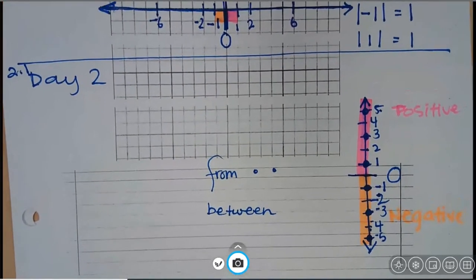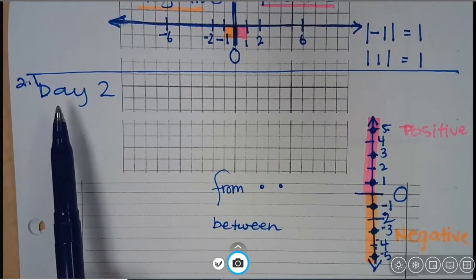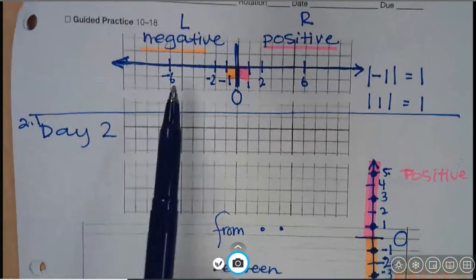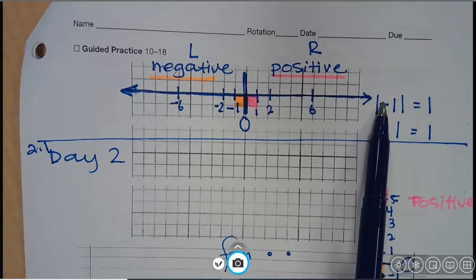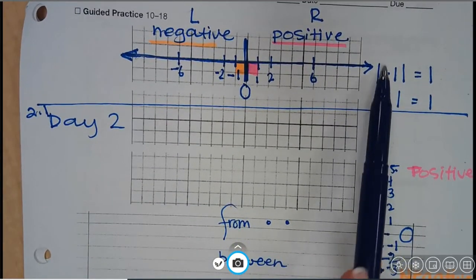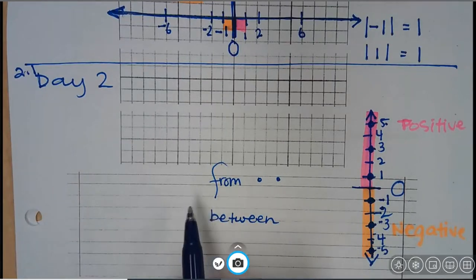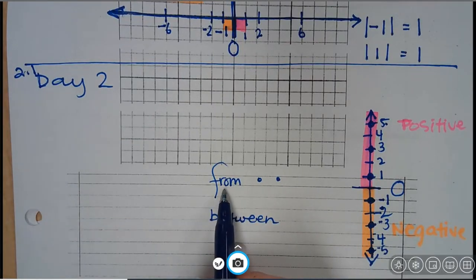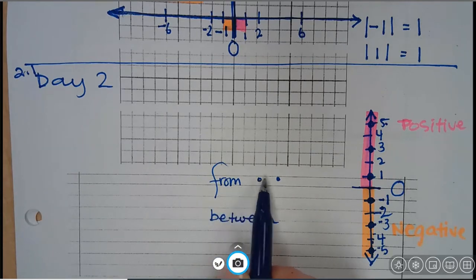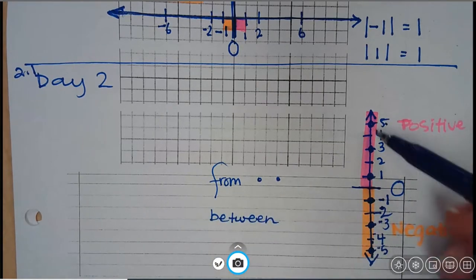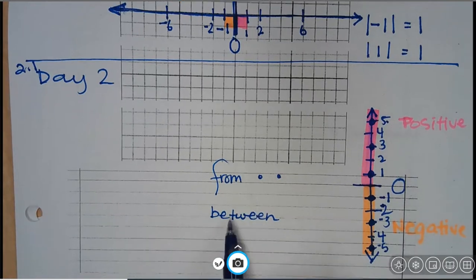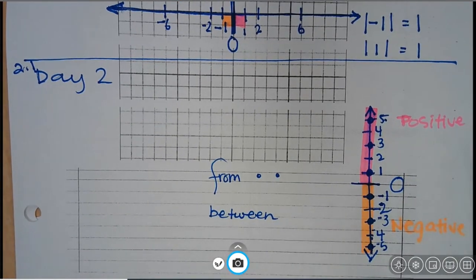So we're going to start day 2 of lesson 1 in chapter 2's notes. So here was the end of lesson 1, day 1. So right underneath it, you should have day 2. So remember from chapter 1, if you have the word "from" on a number line, you're going to have the 2 dots that would include the numbers on the end. And if it says "between," it would not include those.